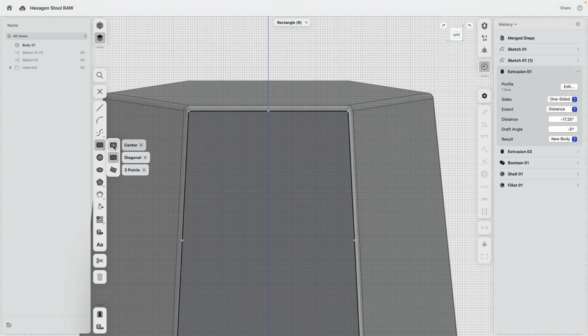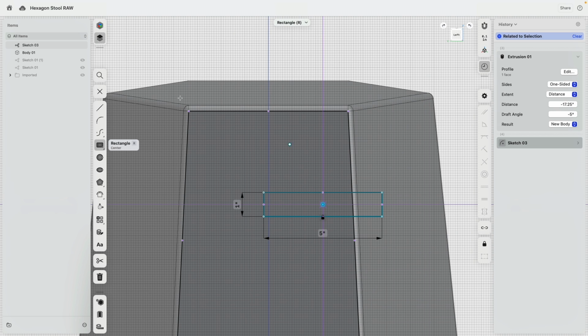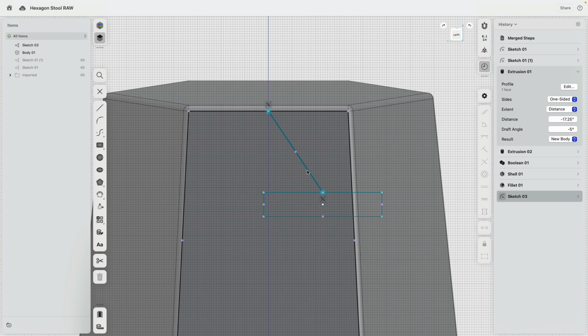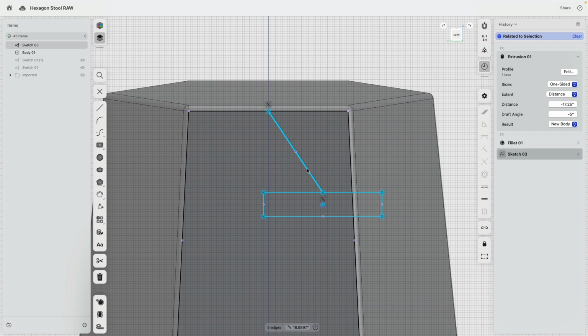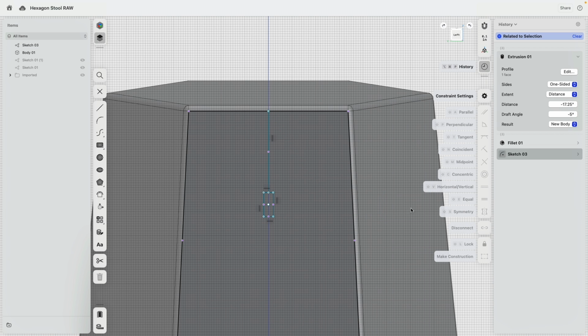So center, I'm just drawing something on purpose to the left side. There we are. Because I would like to show you a trick. Do you see there's a midpoint? Click, click, and escape. Then we can select everything, double click and say horizontal, vertical.